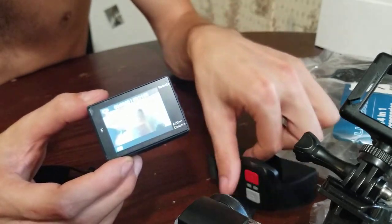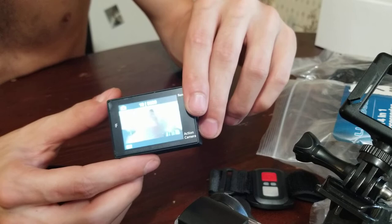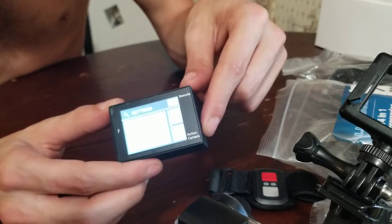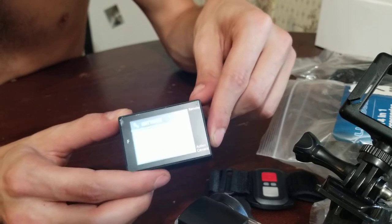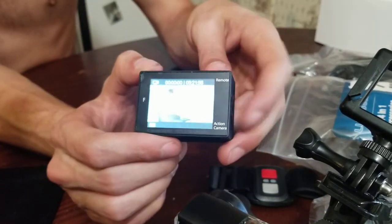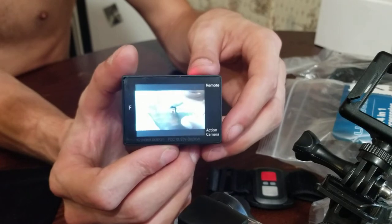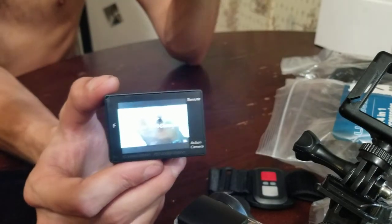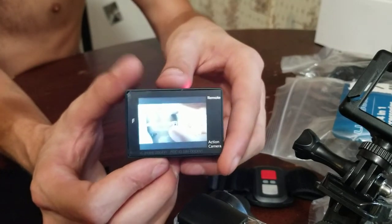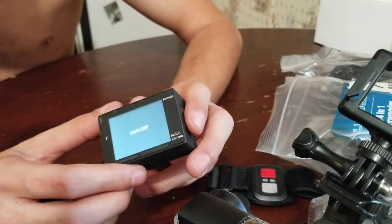It has the remote. Your shutter button is right here, and on this side it's got an up and down button. Your menu button is your mode button and also your power button. Short clicks change the modes. There's the settings menu — you click the shutter button for entry, and these are the options. To turn the Wi-Fi on, you get to the photo mode or video mode and click down — it says Wi-Fi on. Then you connect your device to the Wi-Fi on this camera — search for it, it says iCam or something like that. When it connects, you'll be able to use it as a remote connection and view your screen at a distant location, and also use your phone as a remote to turn the camera on and off. Turn Wi-Fi off with the same button.